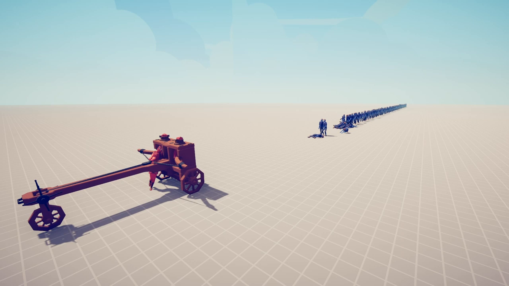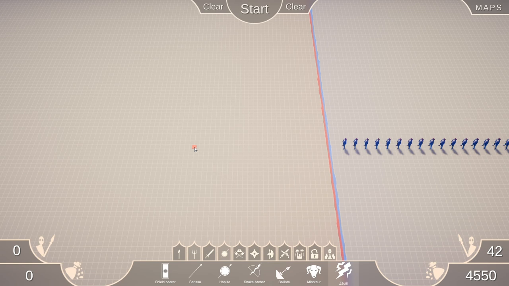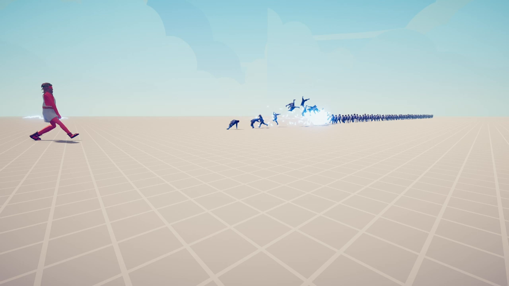Maybe we'll test it with halflings. I did this forever ago, and I think one of the coolest things to see is Zeus. Yeah, that can go through quite a bit. I think one of the coolest units actually is Zeus, because if you can get Zeus's lightning bolt to actually hit, it will go through like all of the units. Look at that. It goes so far.